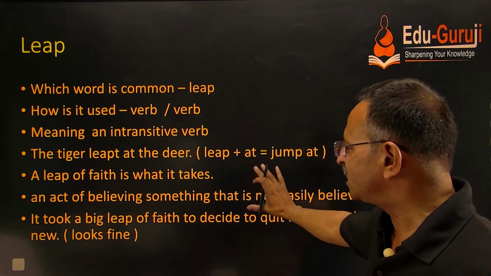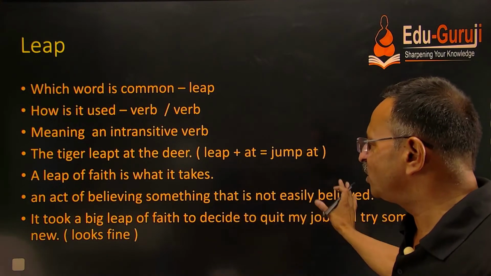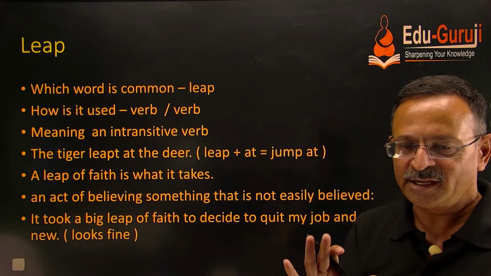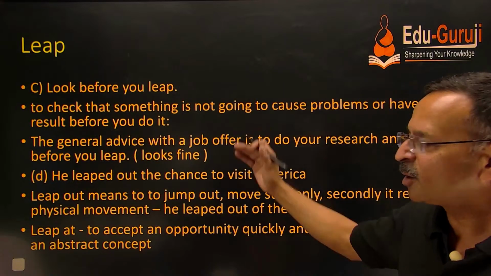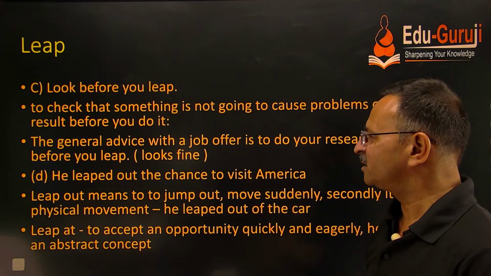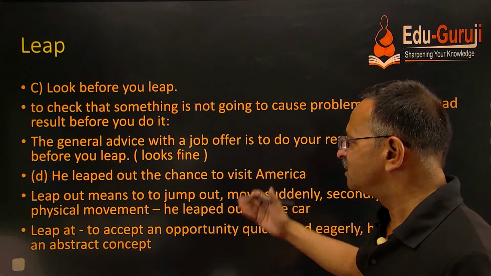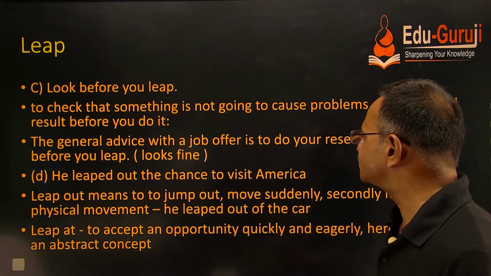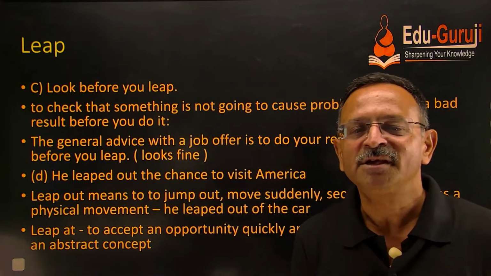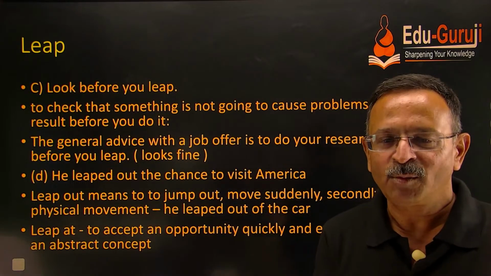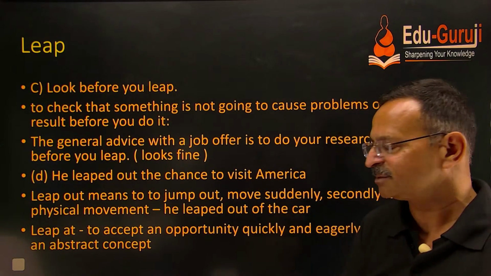These two options are quite okay. Tiger leaped at the deer is quite fine. Leap of faith also looks fine. Now let's see. The third option they have given is look before you leap. This is a proverb. You must have heard it many times, and it means to check that something is not going to cause problems before you do it. So just thinking about an action before you perform that action.